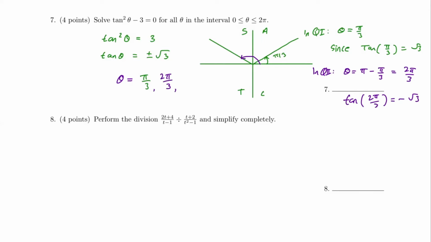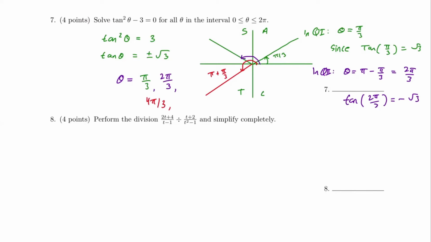And you just keep on going. Now you want the next angle, in the third quadrant. So the third quadrant, we want this angle right here. There are multiple ways to get this angle. One of the ways you can get it is simply in third quadrant, you do pi plus the reference, which is pi over 3. So that's going to give you the positive square root of 3. So again, there are two places where tangent is positive and two where it is negative. So the next angle will be 4 pi over 3.